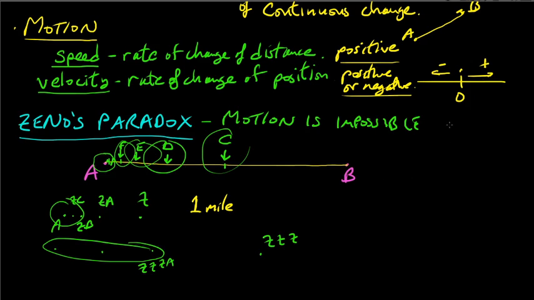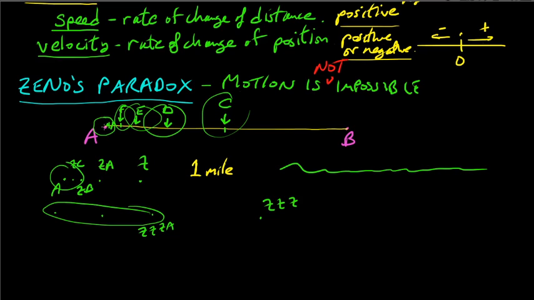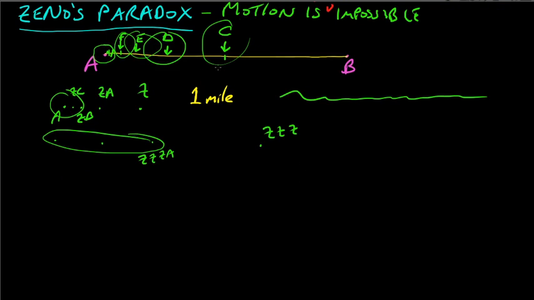Okay, so obviously that's ridiculous. Things are moving all the time, right? I can move my pen or my stylus or whatever you call it. And so things are moving. Motion is clearly not impossible. Just look around us. Things are moving all the time. But then how do you explain this? If it takes an infinite number of steps to get anywhere, how does that happen? So unfortunately, to get the full answer to that, you'll have to wait till calculus, the second semester, calculus 2.